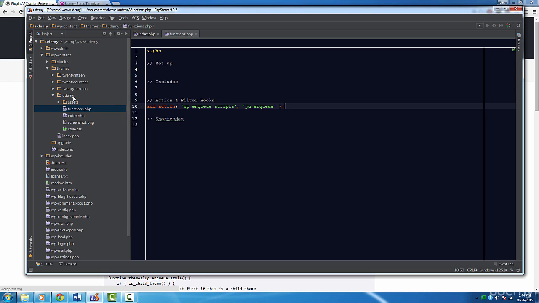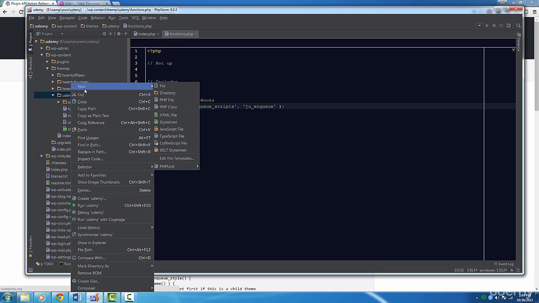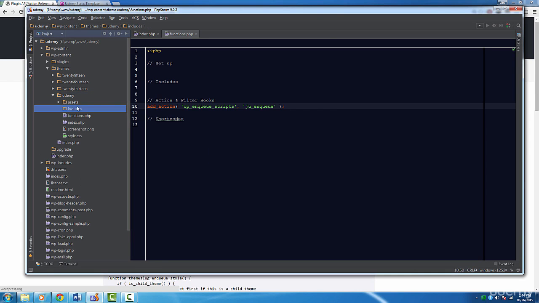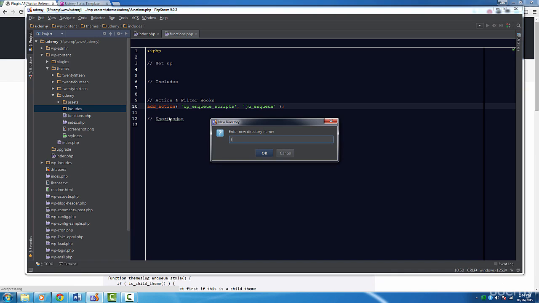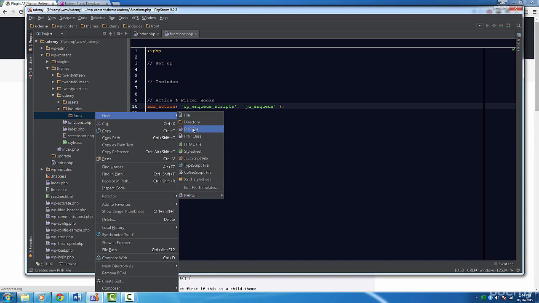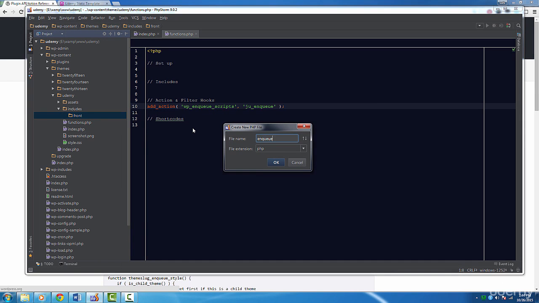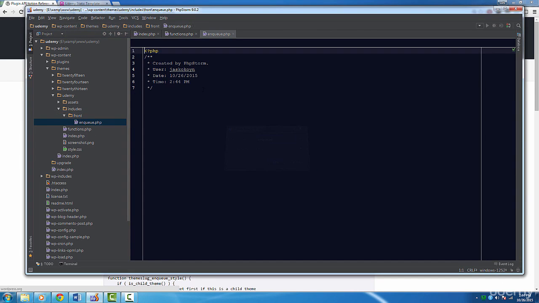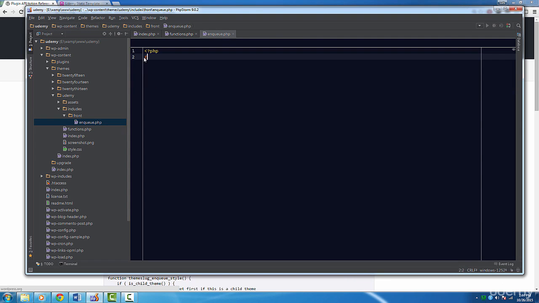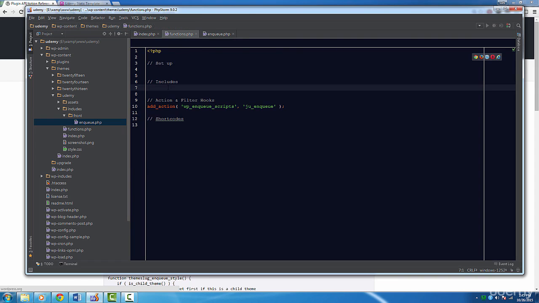Let's fix that quickly. As I stated before, I don't like to add all my logic and code in one file. So let's create a folder called includes. Within this folder, create another folder called front. The front folder will contain any code and logic pertaining to the front end of our site. Within this folder, create a file called enqueue.php. Let's create the function we called from our action hook. Great, we're almost done.